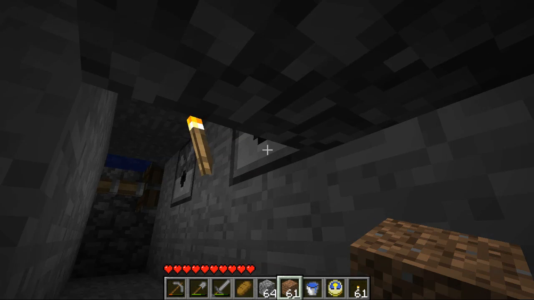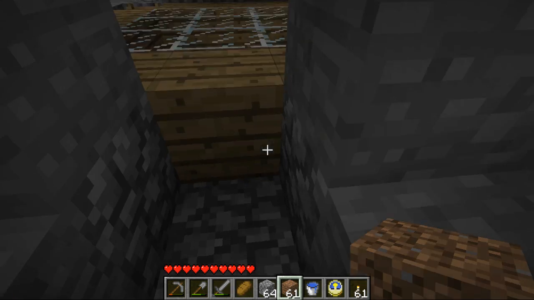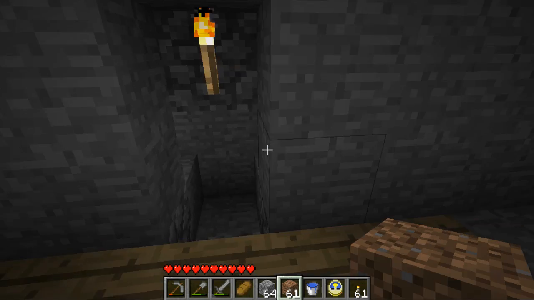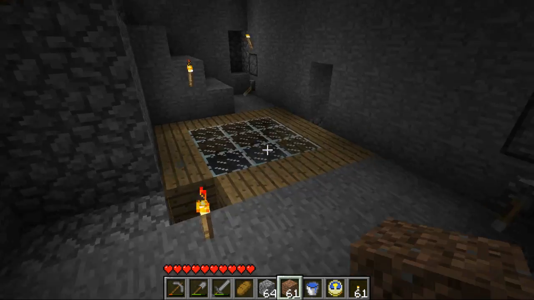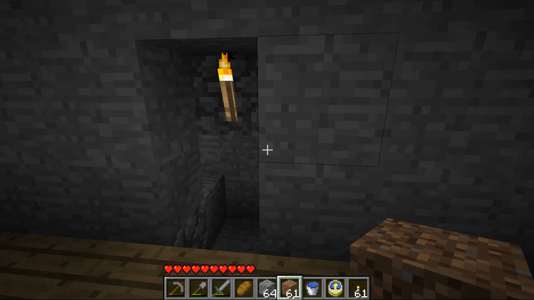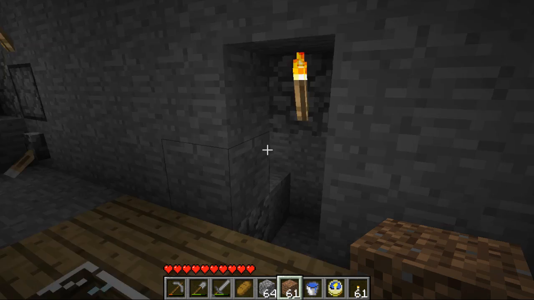This is a refueling chamber. Now, I realized that one of the problems with my original base was that I had items and everything scattered all over the place, and when I died, I had to go to this chest and that chest, which could be easily fixed by having one chest area, which I sort of tried to do in my old base, but I figured it'd be much fancier if I used redstone.